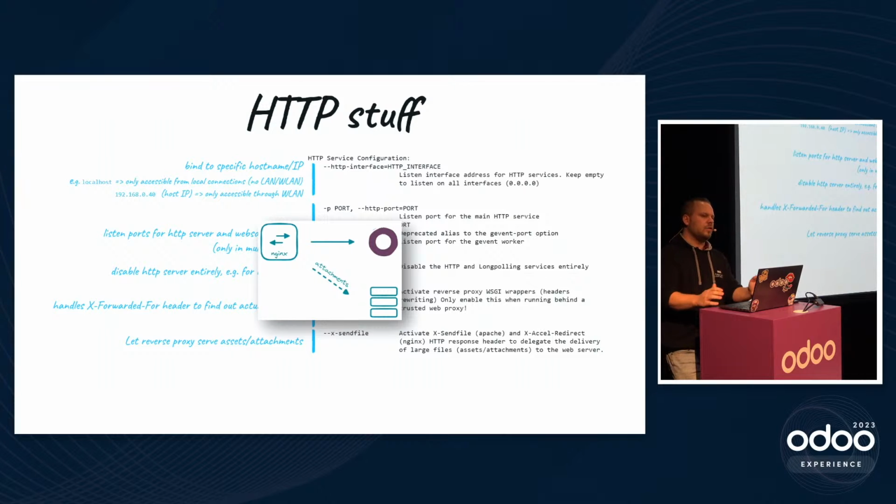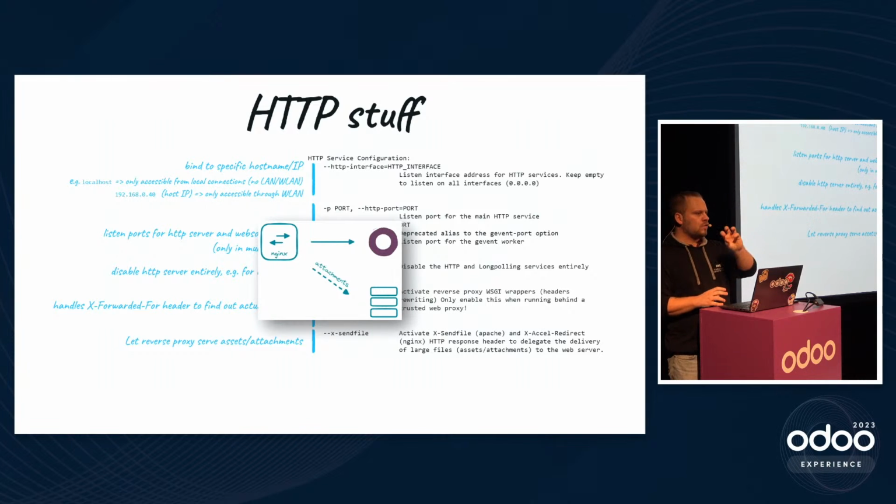And finally, we have another option that interacts with Nginx, which is the X send file option. This can be used to offload some processing power from Odoo and move it to Nginx. And in this case, it's about static files. So basically, everything that sits in the data directory that we spoke about before. If you configure it properly, what will happen instead of Odoo having to get the request, verify that the user has the right to access the document he wants to see, and then go on the disk, get the file, and send it to the client.